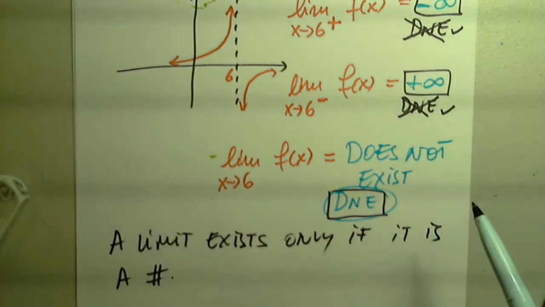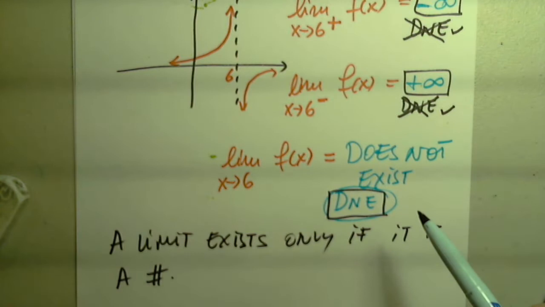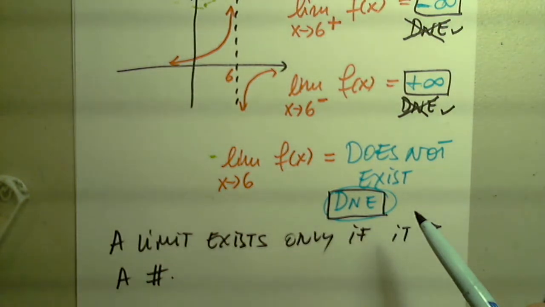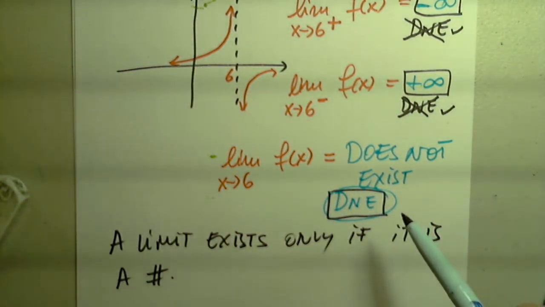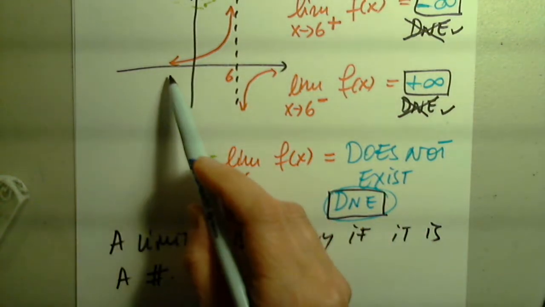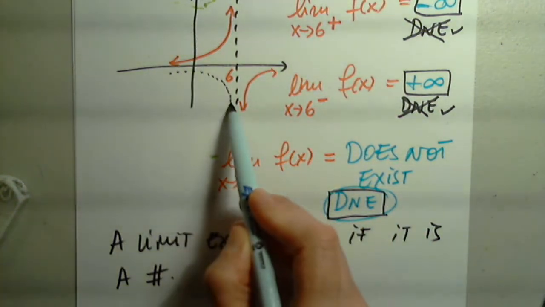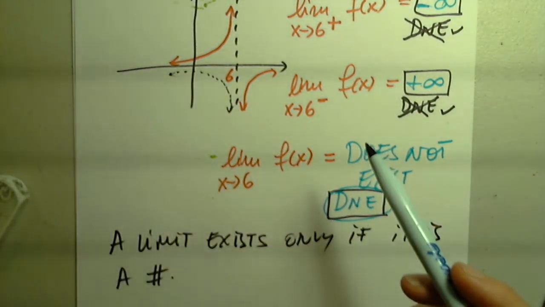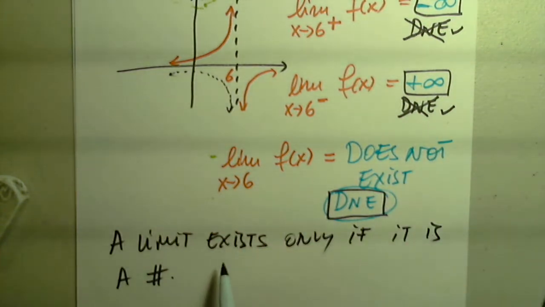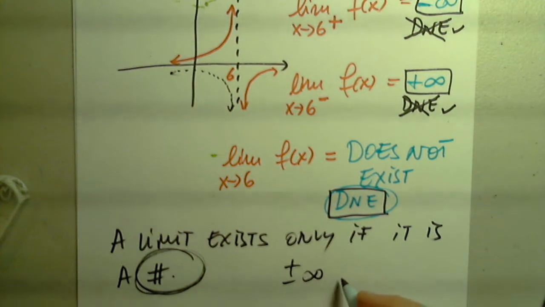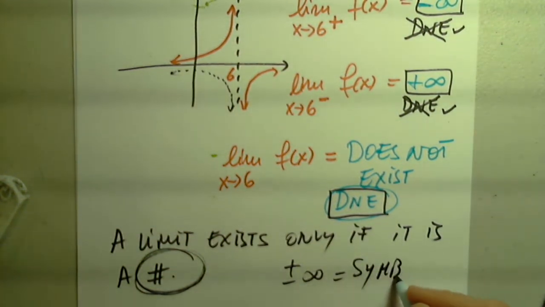If that, so you have the two lines, the one in the, what is that, the second quadrant, that one? But if you took that top curve and you flipped it down with respect to the x-axis. So if you want to put it like this. Yes. Would it then be that it had a limit and it would be negative infinity? But it's still DNE. The limit exists only if it is a number. Positive, negative infinity is a symbol.